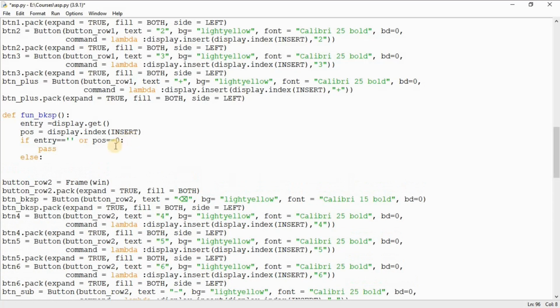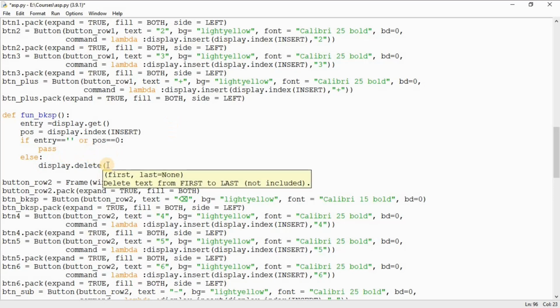Else we will use the delete method, and we would like to delete the item which is 1 less than the current index.